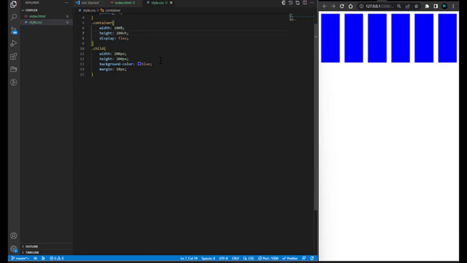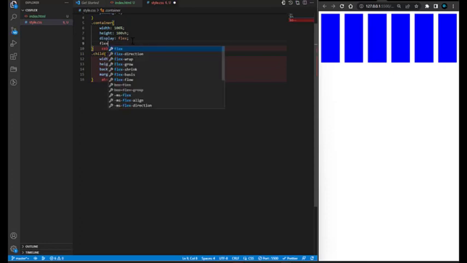So that is display flex. Now the first thing you guys have to understand when we talk about display properties is flex direction. So you are flexing them or displaying them by flex. You have to choose a specific direction in which your elements can display. For instance, there are many types of directions. If I come here and I just say flex-direction, for instance, this is the property here.